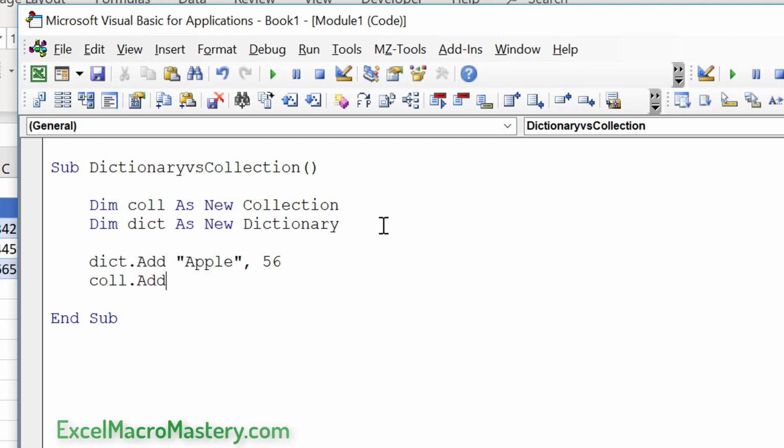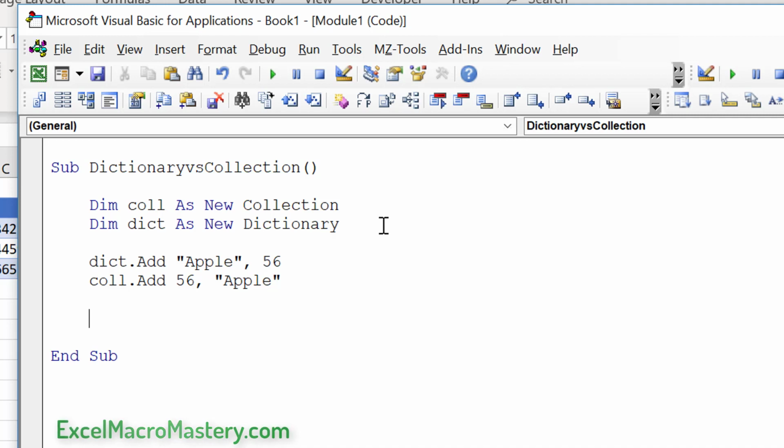The difference in this case is that the item and key are reversed. So we put the item first and then the key. That shows us the next difference: in a collection, we can insert an item before or after another item, but in a dictionary we don't have this option. The idea of a dictionary is that the only time we go back to retrieve something is by using its key, whereas in a collection we can go through it sequentially, or we can access an item by its position.